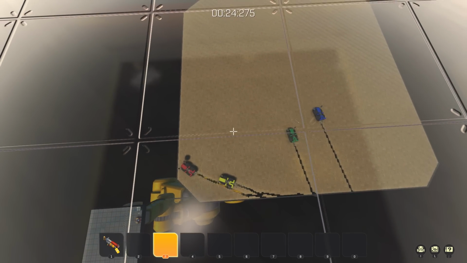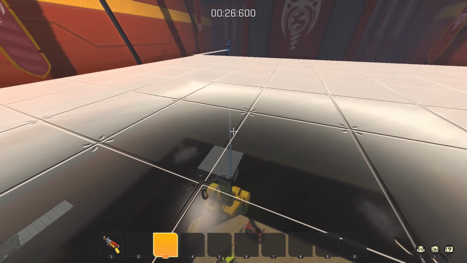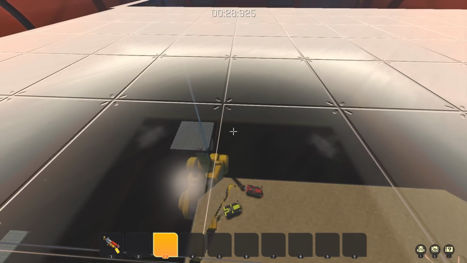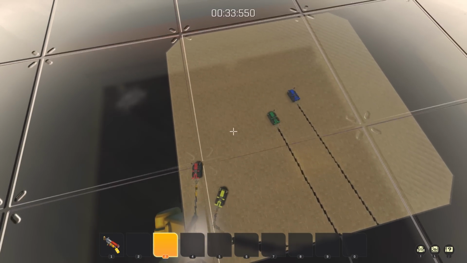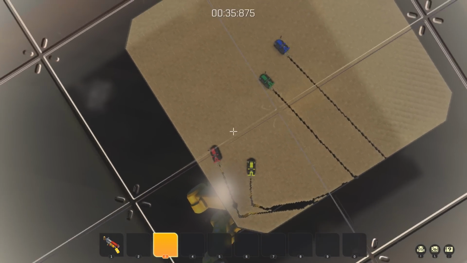Red's gonna turn away from the hole there. Also, it's weird, these large pistons flicker for some reason. Sorry about that. I have no idea why. This is the only map I've ever seen that happen on, but for some reason the large pistons flicker. All right, they're all making streaks now.